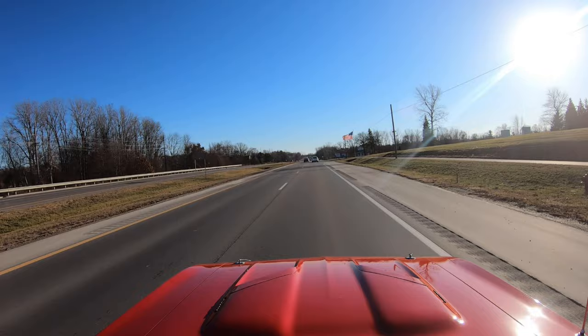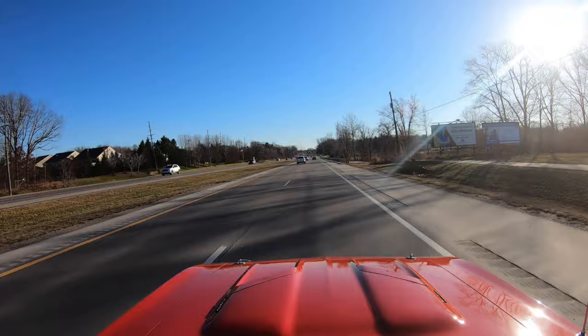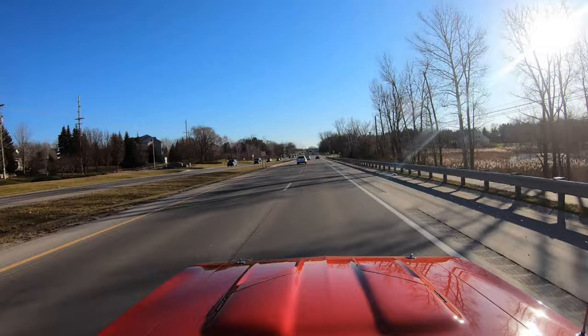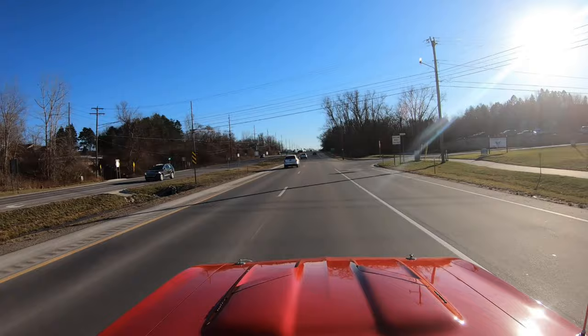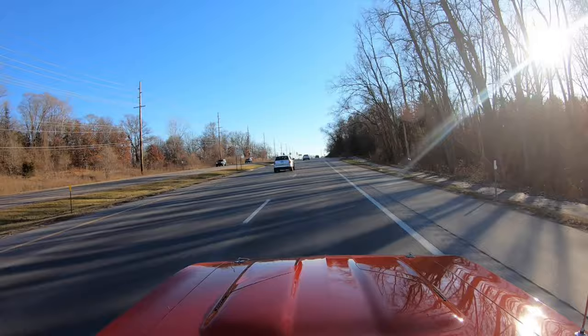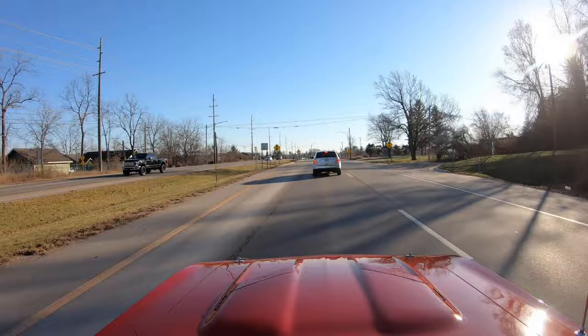One thing I was concerned about is whether the car would feel really stiff after all these upgrades, with the torsion bars and the sway bars, but it doesn't. It is a firmer ride, but I have the Hotchkis Fox adjustable shocks set on a more conservative setting right now, so those can be turned up. I've been on some rough roads, even some dirt roads, and to me the comfort is fine. It's adequate, and it's not too stiff by any means. There's enough compliance that I'm happy with it. Part of me thought it might be an old car that was all of a sudden really stiff, but it's not.